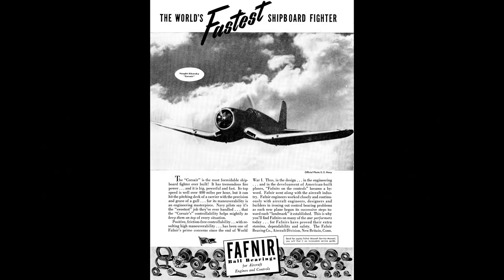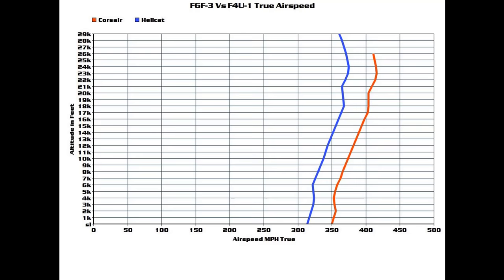Every test of these two airplanes I could find that's of remotely comparable variance shows that the Corsair was the faster of the two, and I can't find any hard evidence that disputes this. This chart shows the relative speeds of these two fighters at various altitudes — the Corsair is 30 to 40 miles per hour faster just about everywhere. The Corsair's data from the test I used ended at 26,000 feet, but the curve above that would have been about the same up to 29,000 feet, as indicated in other tests. I'll post the originals at the end of this video.